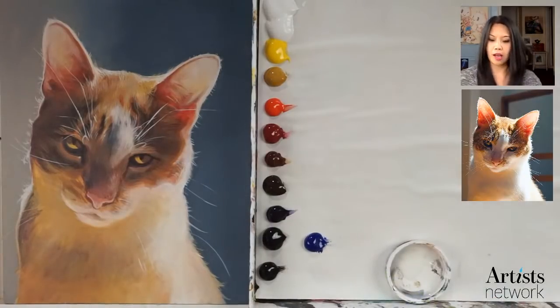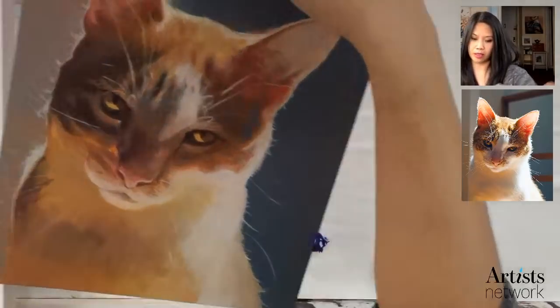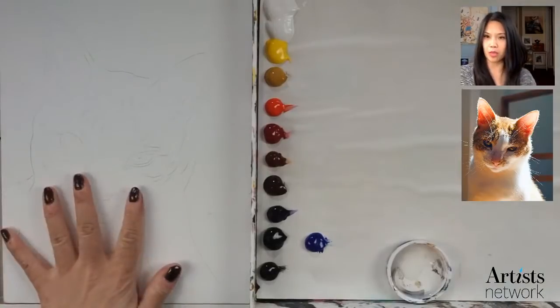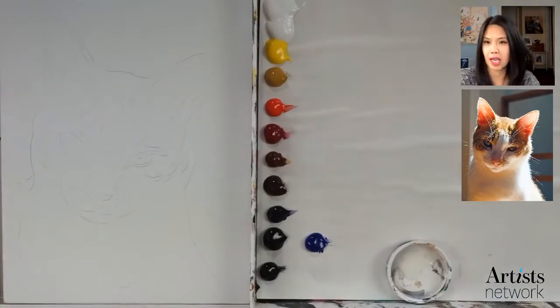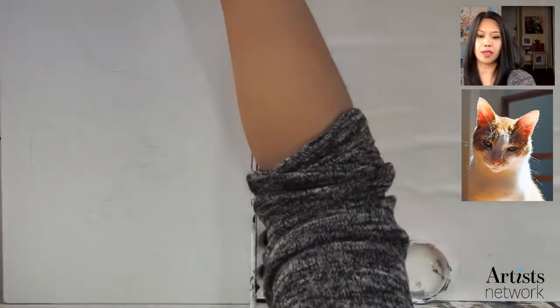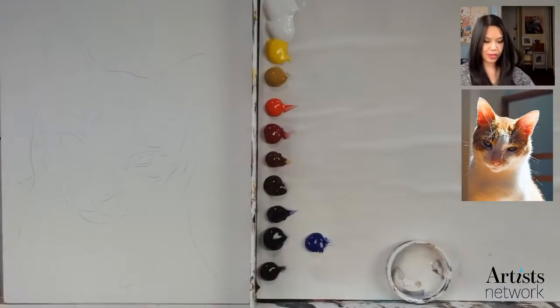So I'm going to switch out my painting, and we're going to use my board. I like to use a wooden panel. You could also use a canvas or some very good mixed media paper. Whatever works for you, but I like to use wood. If you have a chance, you can have your reference picture in front of you, and you can download that. I think they put up a link on the side where you can download that. And yeah, so we can start.